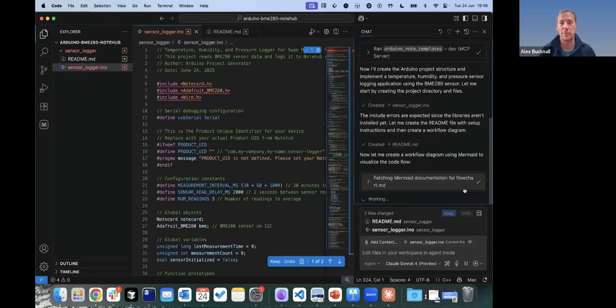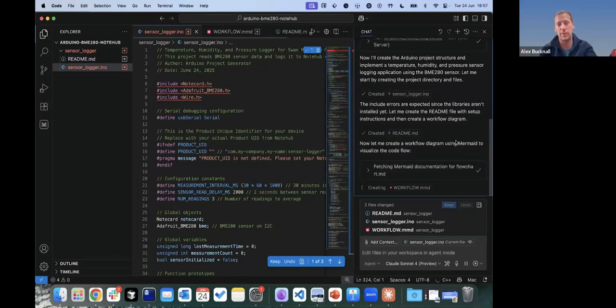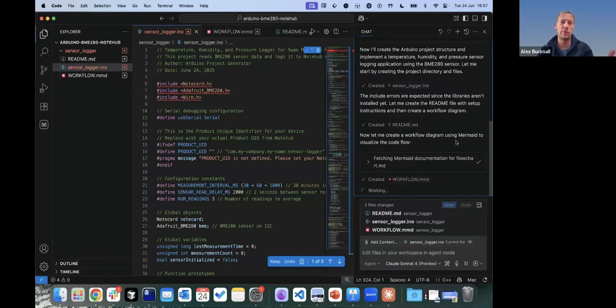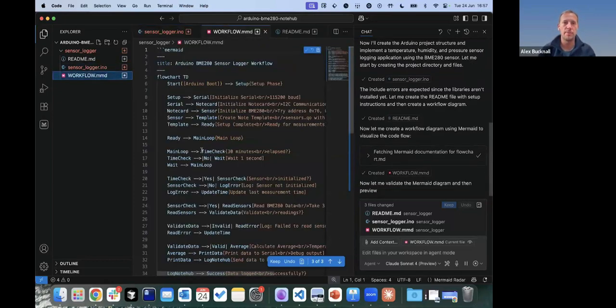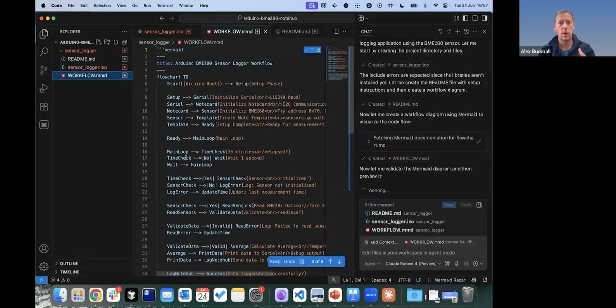But I would also love to have a marketplace for it. That'd be fantastic. So you can see stuff's happening in the chat window here. One of the things that I've put in the tool today is to create a flow diagram of the code flow. I think this is a really nice way for users to visualize what's happened here. So as it generates firmware for you, as you've described it, it'll also create a mermaid diagram, which will instill basically a code flow so you can see exactly what's happening without having to dive into the code and read everything.